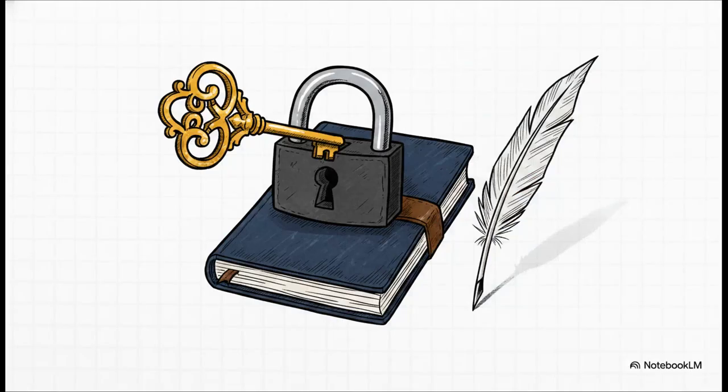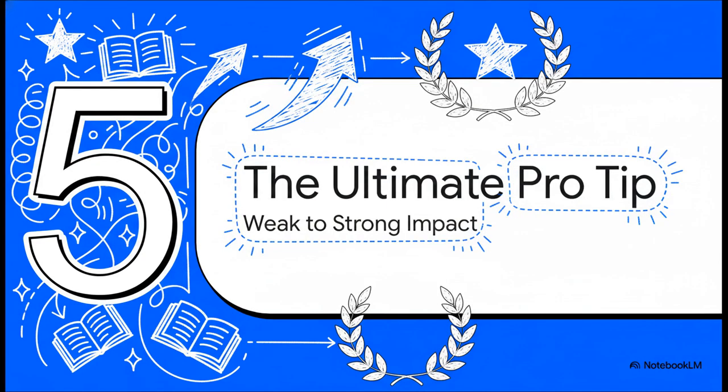If you're still feeling a bit stuck staring at that blank page, here are some incredibly useful, ready-to-use sentence starters. Simply dropping in phrases like, the findings of this study may help, or the results of this research may provide, can immediately get the gears turning and help you overcome that initial hesitation. Now, what's really interesting is this next part. Part 5, the ultimate pro tip, moving from weak to strong. This is the final layer of academic polish.